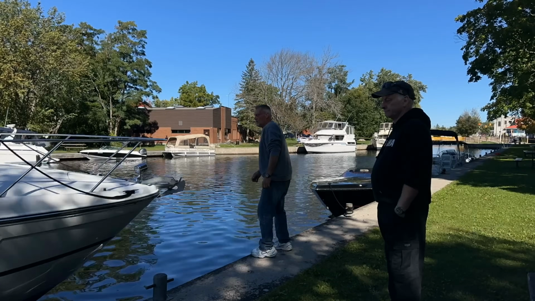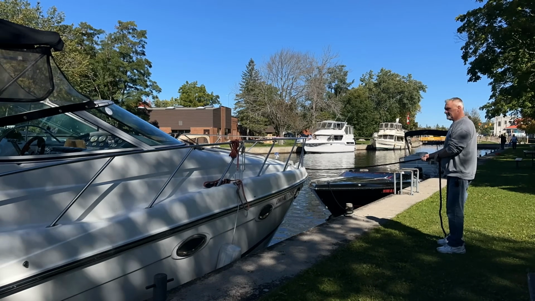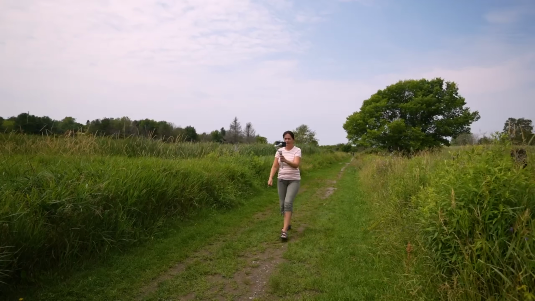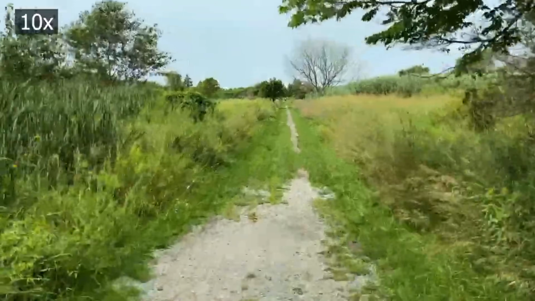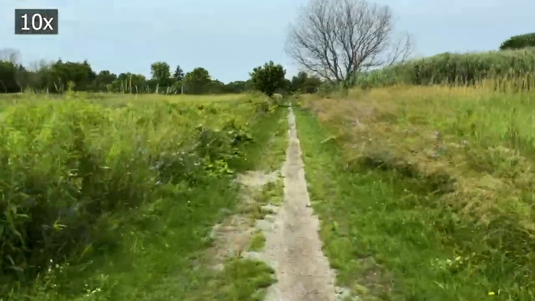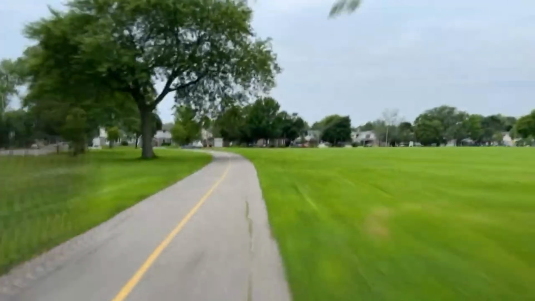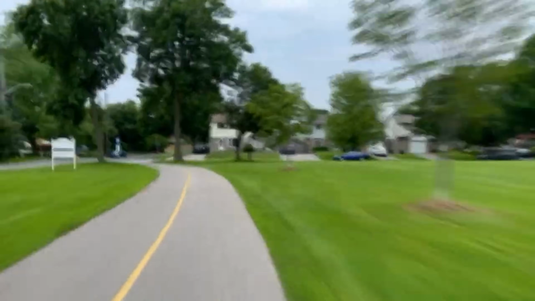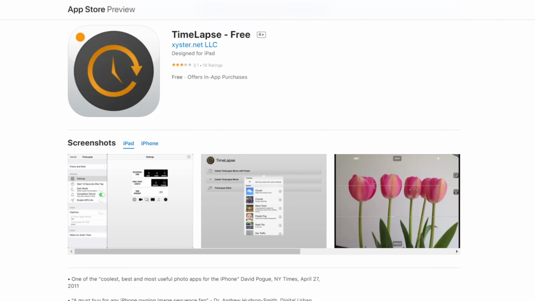In this mode, you can also create hyperlapse, which is different from time-lapse. Time-lapse is static, where the camera is on one spot. Hyperlapse means that you will be moving, like walking, for example. For best results, I would suggest using a stabilizer. Any gimbal will do. If you're someone who wants to record advanced time lapses where you can control literally everything, you can check out the app Lapse or Timelapse Free. If you will be using a gimbal, the apps usually have advanced time lapses and motion lapses.